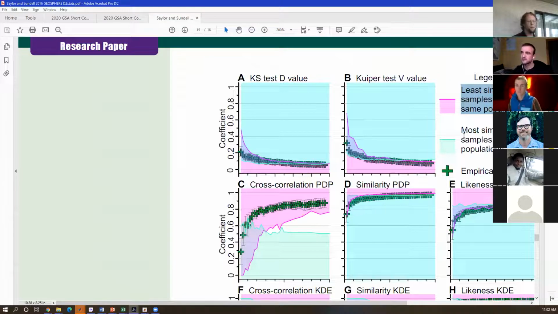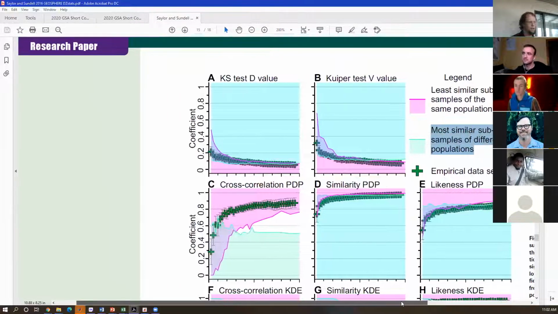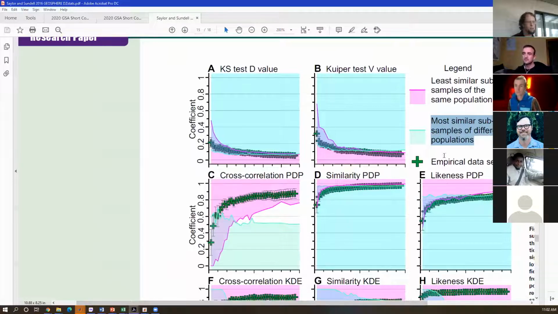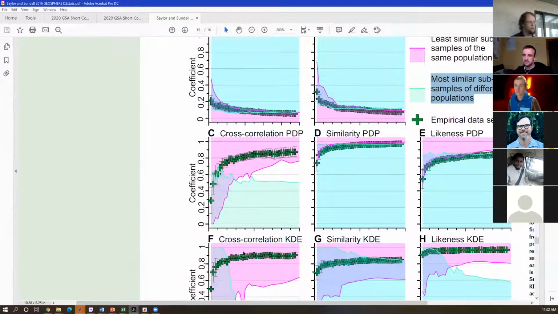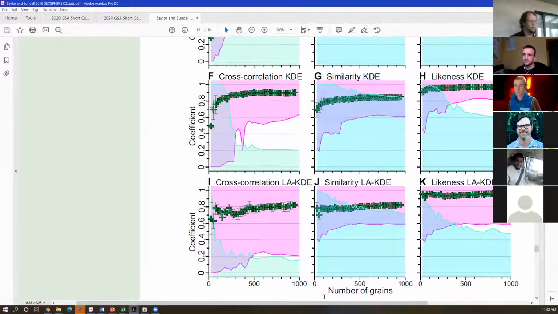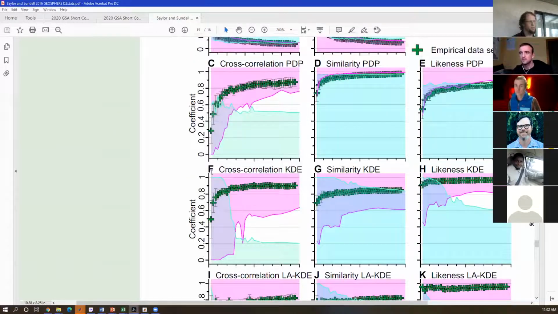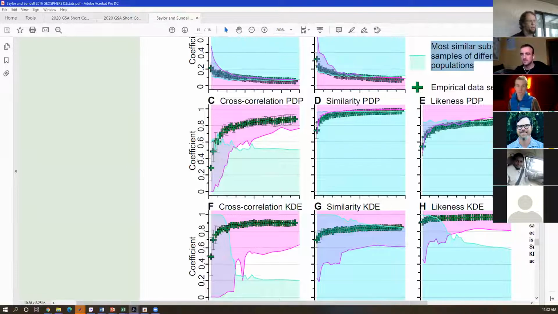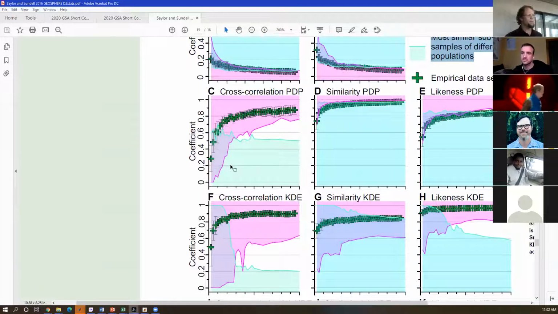And we looked at subsamples where the metric was telling us that they were the most the same, but we knew that they were coming from different populations. And we plotted those as these different fields, right? And so what this plot is showing here is number of grains from 0 to 1,000 versus the coefficient. So ignore these green lines. It's an empirical sample. Doesn't really matter for now.